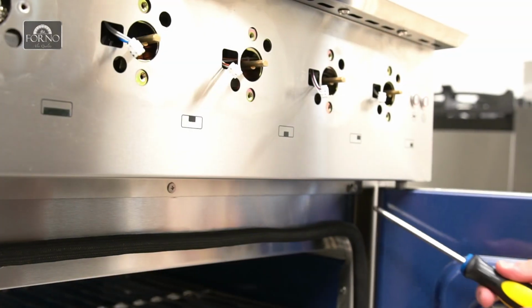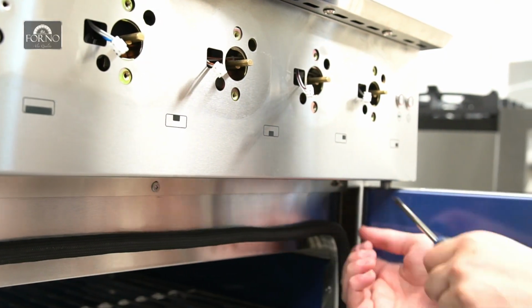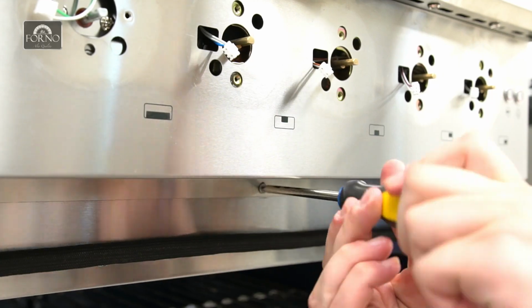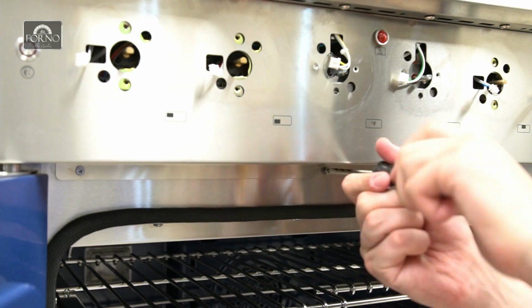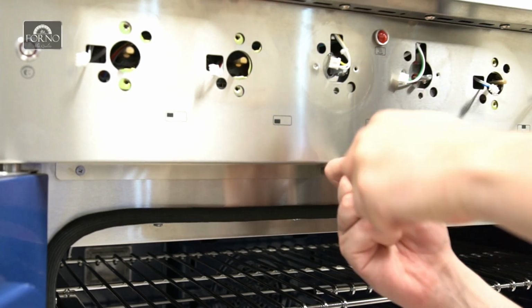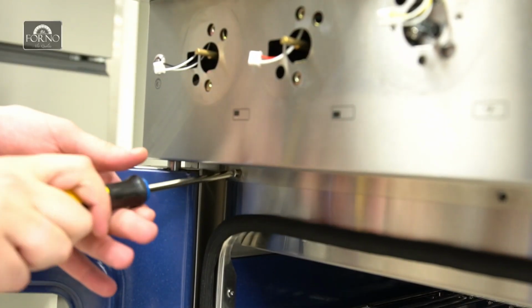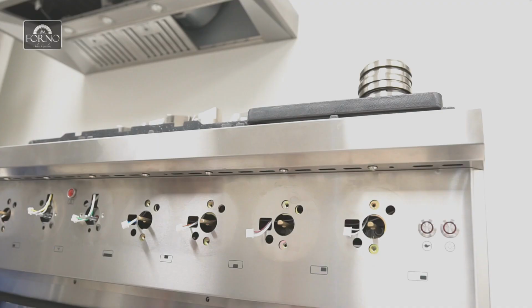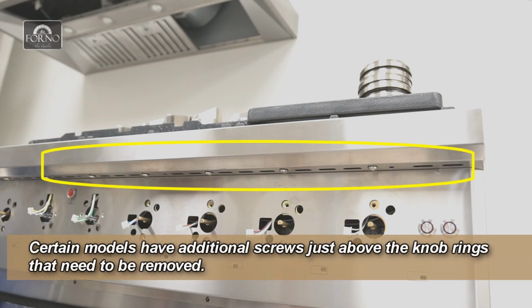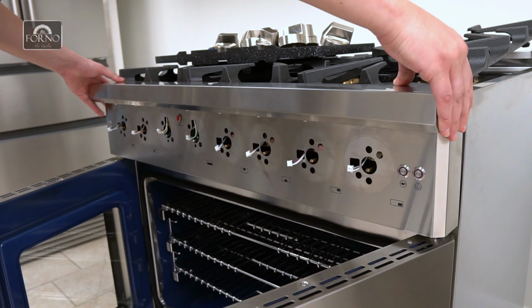Open the French doors and remove all the screws holding the control panel. Certain models have additional screws just above the knob rings that need to be removed. In this model, there isn't any. Gently remove the control panel and rest it on the French doors.